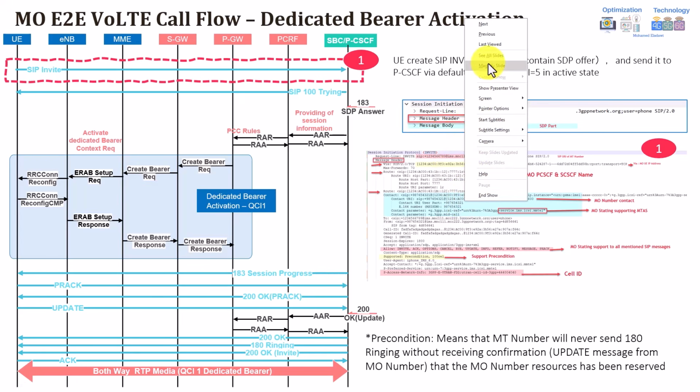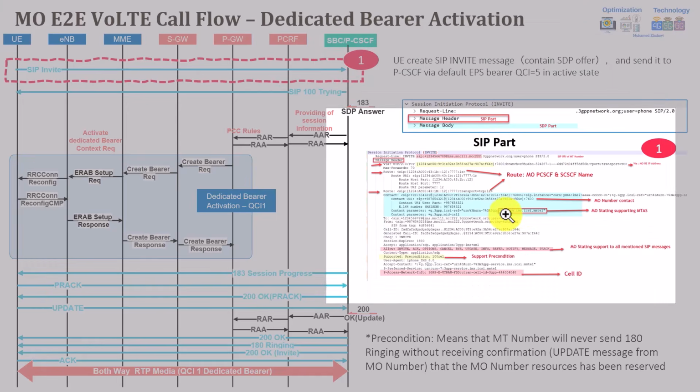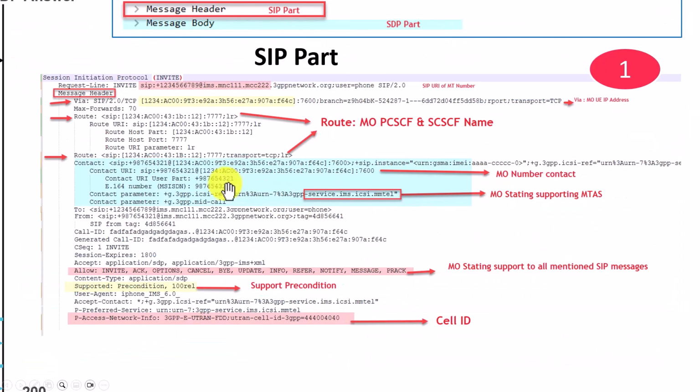So the first part is about the SIP part. If you go to this part, you will find first in the top right the request line. This is telling them this is my number and this is my network, and this is for the terminating: I'm trying to invite this particular number. So this is a URI of the terminating number, which includes the number at IMS, for example, a mobile network in Egypt or whatever is indicated here.